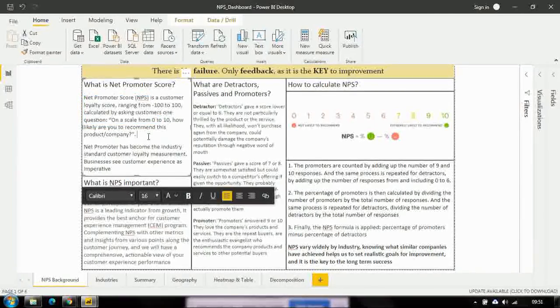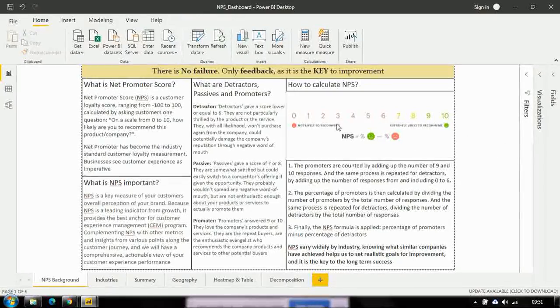I told you how to calculate the net promoter score. Suppose you got 100 surveys, 60 for detractors and 40 for promoters. It won't consider the passives. You can see here, just the red one and just the green one. So with 60 detractors and 40 promoters, your net promoter score is -20.